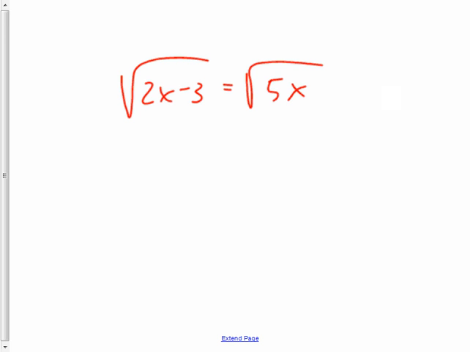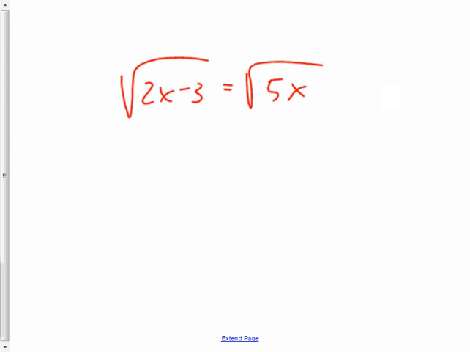Remember, just because you're suspicious that you think it might not work, if all you did was cross it off and say extraneous, you'd be wrong. You have to find an answer. Sometimes the answer works. And if the answer doesn't work, then you cross off that answer and say extraneous. I'll pause while you try that one.